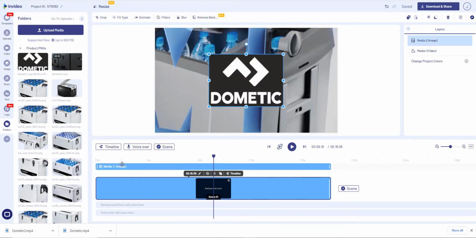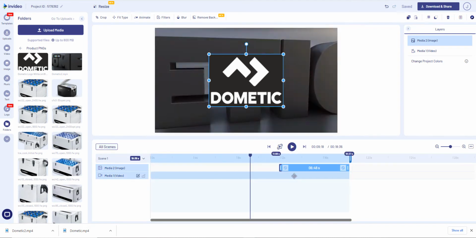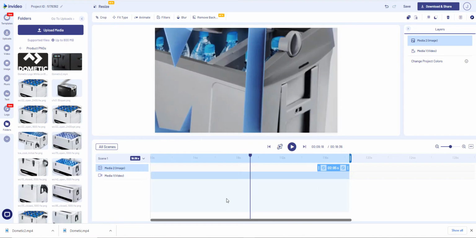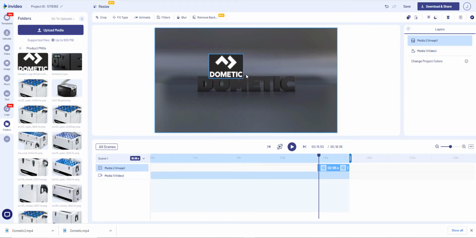Okay, now that's put the image all the way on, but we really only want it on the end bit. So I'm going to open the timeline, and I know I want it roughly around 16 seconds. Let's move myself to 16 seconds. I don't really want it absolutely massive, so I'm going to drag it, and the line tells me that I'm in the center, and I've put that there.